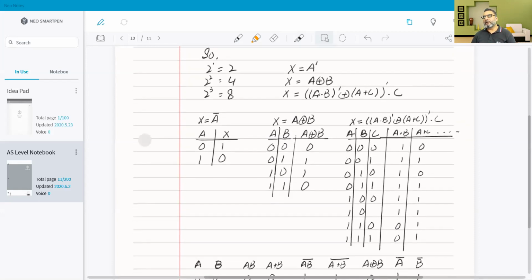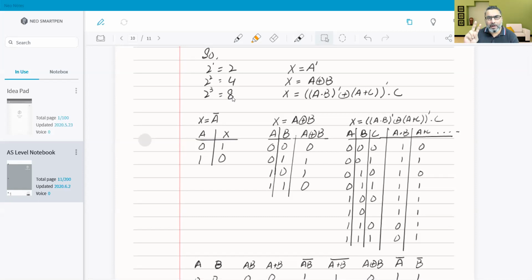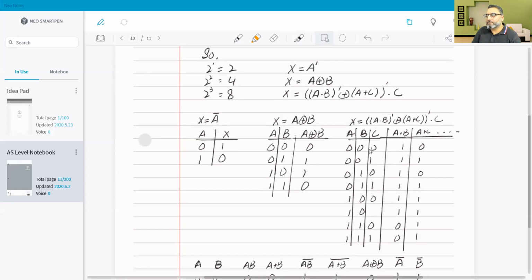Similarly, for this particular expression, logic statement, we have got 3 variables. So 8 possible combinations, 8 possibilities are there. Those would be 0, 1, 2, 3, 4, 5, 6, and 7. But you need to understand that since there are 3 variables, it means 3 bits. And in those 3 bits, you have to find the combination in the binary form for 0, 1, 2, 3, 4, 5, 6, 7. So if you could see over here, this is 0, this is 1, this is 2, this is 3, this is 4, this is 5, this is 6, and 7.